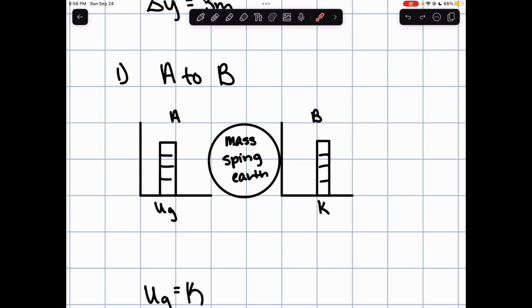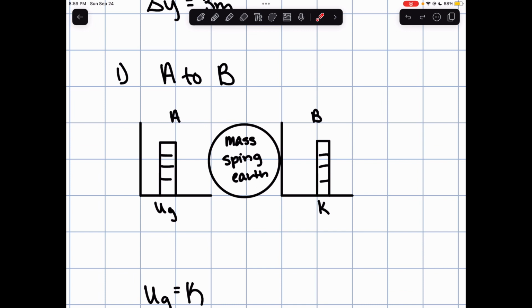So, if you jump straight into this problem with your LOL diagram, you might see that there are too many unknowns. So we're going to have to start by breaking this problem up and finding the unknowns until we only have one, which is the coefficient of kinetic friction. To do that, we're going to break it up, starting with the equation from position A to position B. Since it's at rest and on top of the hill at position A, all the energy is stored gravitationally.